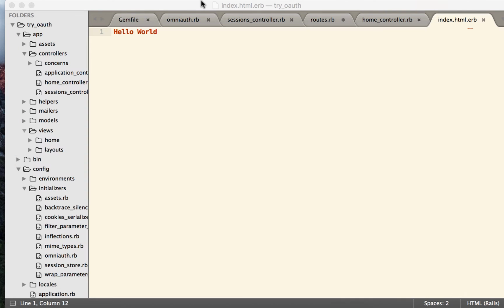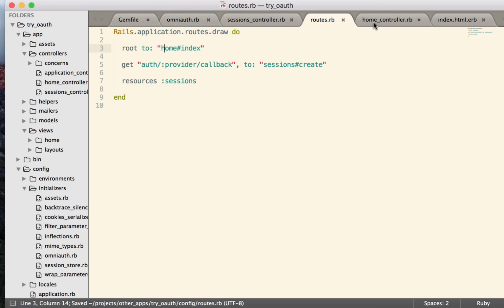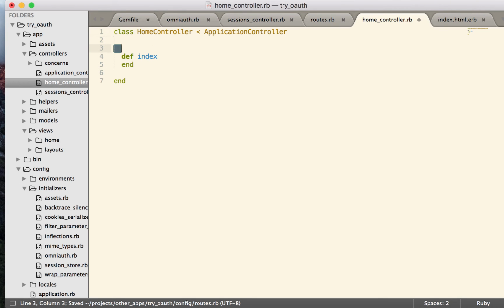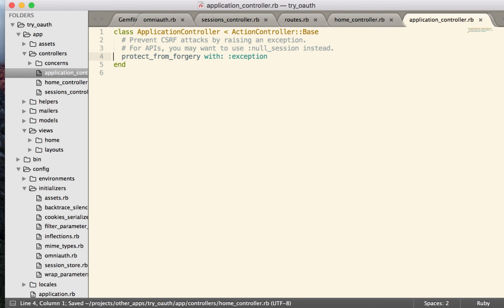Let's change this so that you can't actually get to this page unless you are logged in. So I can add a new before filter up here, or before action, and authorize. Okay, so now we need to go write authorize. But we might want to use that in multiple locations later on, so let's put that in the application controller.